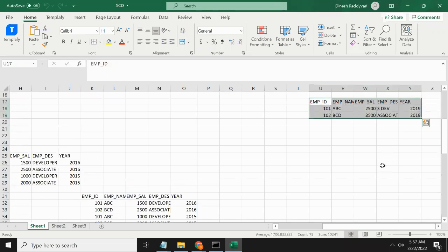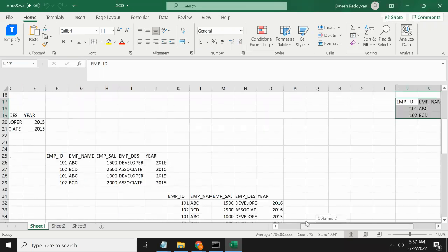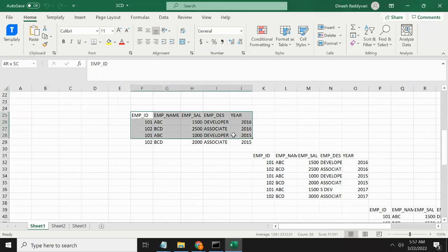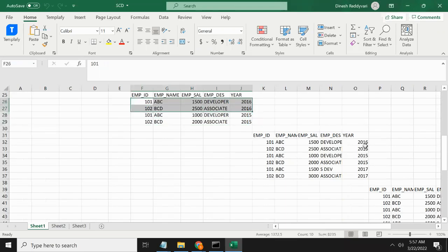So if you observe this, the main intention is that we need to maintain a complete history. Whenever the data changes, meaning whenever the salary or designation changes, we need to maintain the complete history. It will be like this. Let's assume this is the first year. This is the next year, where we will have both the 2015 data and the 2016 data. See this, we are inserting.